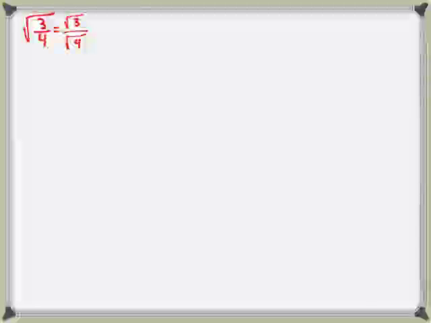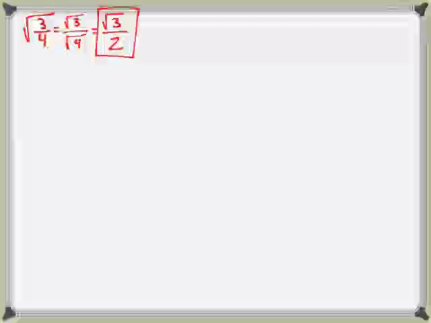So square root of 3, well, it's not pretty, and nothing on that list goes into it, so it's just going to say square root of 3. What about square root of 4? 2. And this problem is finished, because we could look up what the square root of 3 is on that list, and then we could divide that by 2. So this problem is finished. Okay, so break it up into the square root of the top and the square root of the bottom, and then simplify or take those square roots individually.